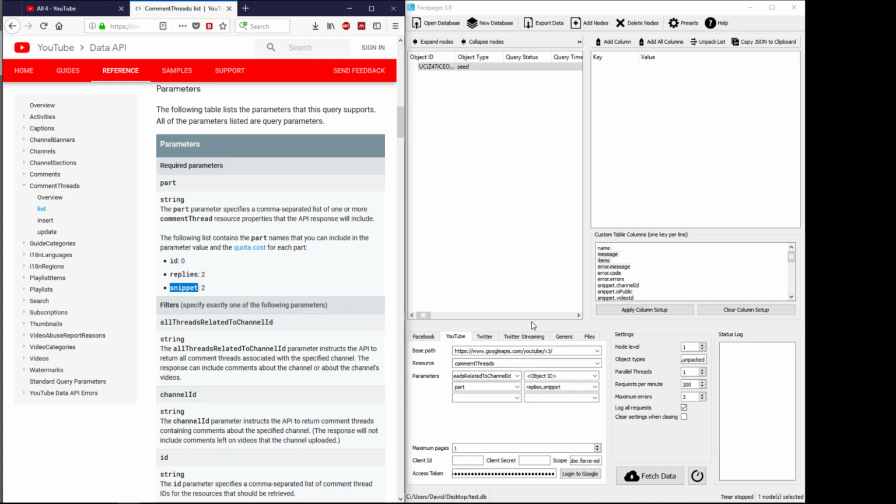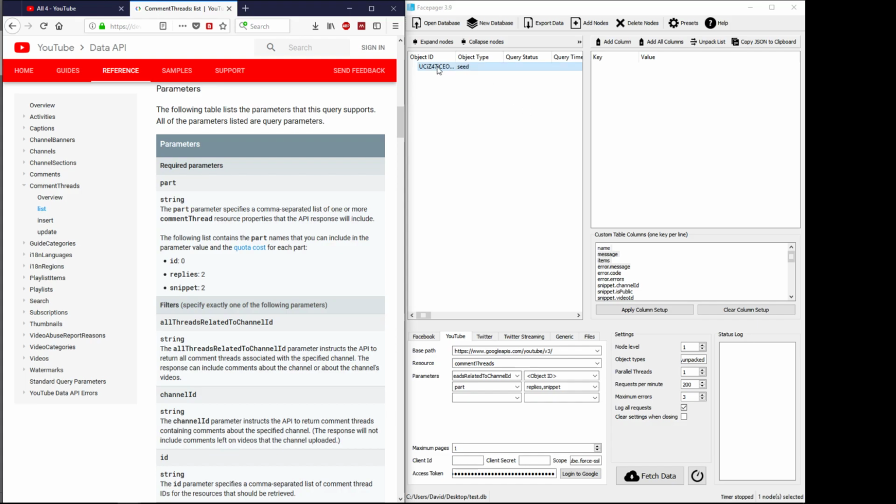So what that means if you're getting a lot of comments, suddenly it might stop and not let you get any more. And that's because you've gone over your quota. You're using 4 for each request here, 2 for the replies and 2 for the snippet. If you go over it, there's nothing you can do apart from pay or wait. If you've got a small channel like me, I've got a channel now with a couple of 100 comments, and that's fine. It gets all my comments.